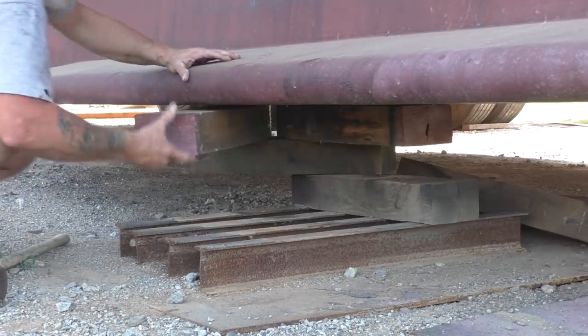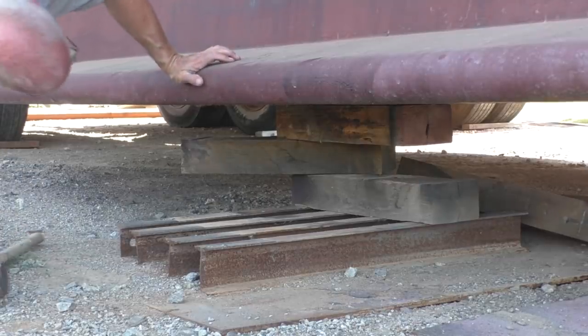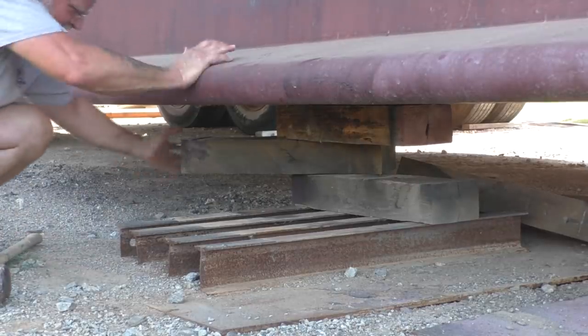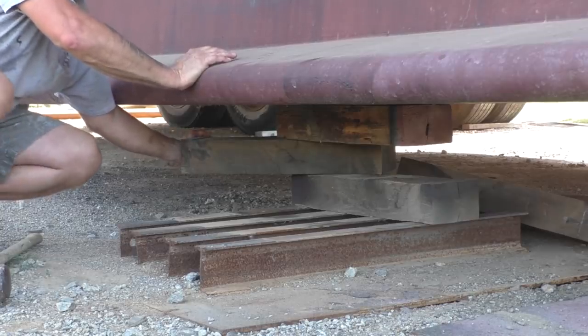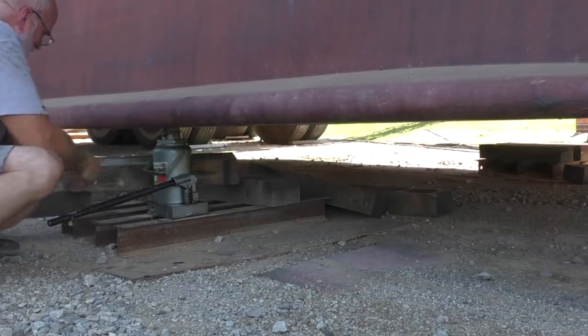Yeah, it is. Okay, this one's loose. Yes, you got three all at a different angle. Seems like it ought to come. No, it's tight. You wanna go up? Yeah, we're gonna have to go up more. All right, we're free.